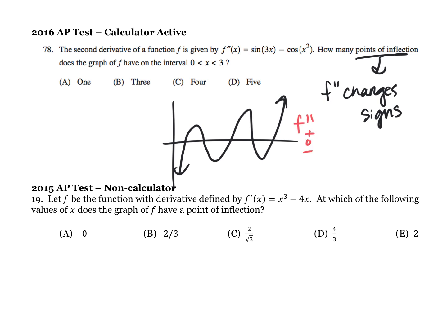When does that second derivative change signs? Negative to positive, positive to negative. It happens 5 times. We down with that? So when does that second derivative change signs? We are looking at when that f double prime has some zeros. Not only just zeros, we got to make sure it actually crosses that x-axis to change signs. Cool?